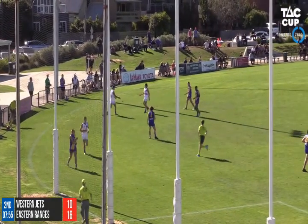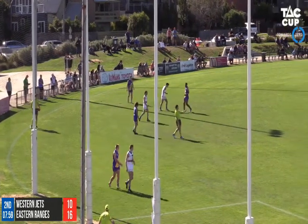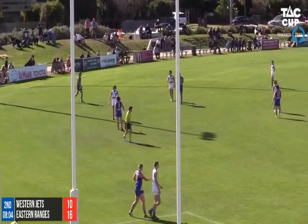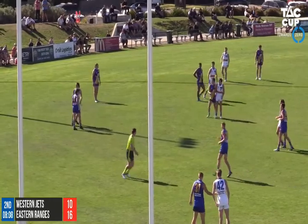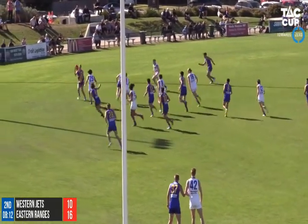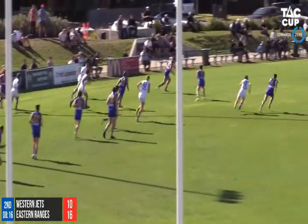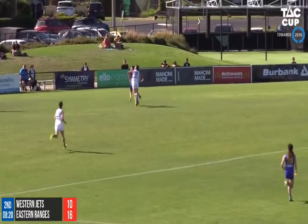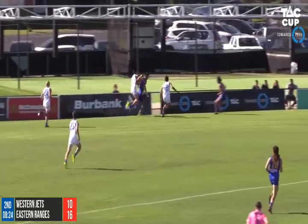That was a hamstring stretcher, just getting his boot to ball. Yeah, and had to really stretch out to get the right bounce of the ball at the same time. We're about 30 out from goal here with this ball up. Grandstand side of the ground. Tap down to the front. Jets with the numbers. Out the back to Jenkins. He centres it, goes out. Kick by Butters down towards half forward. And they'll hug the boundary here if they can keep it in.